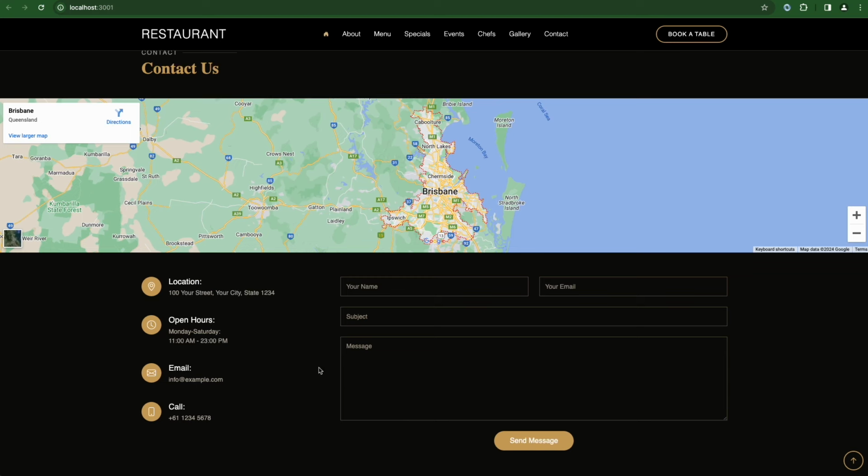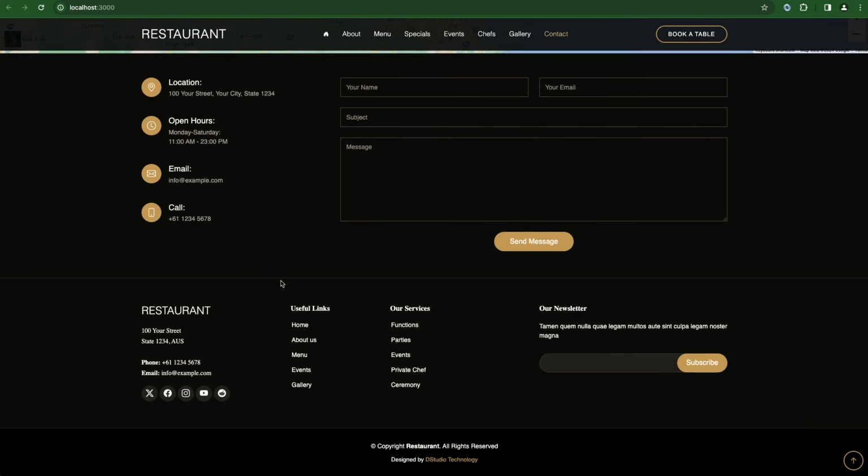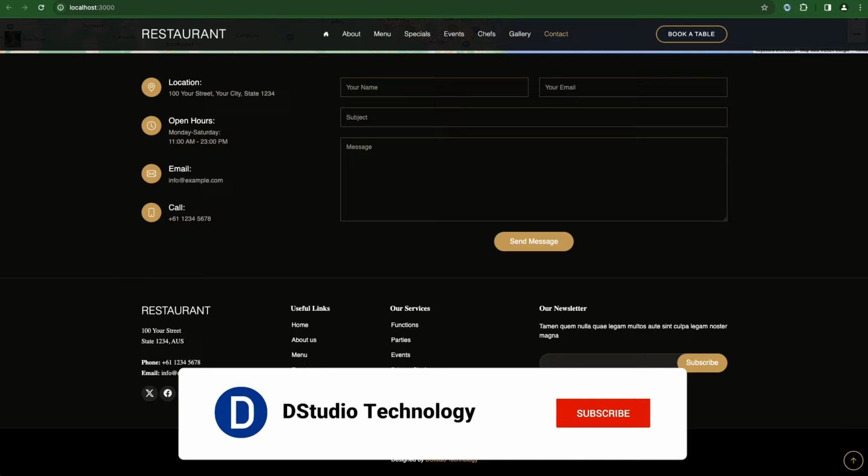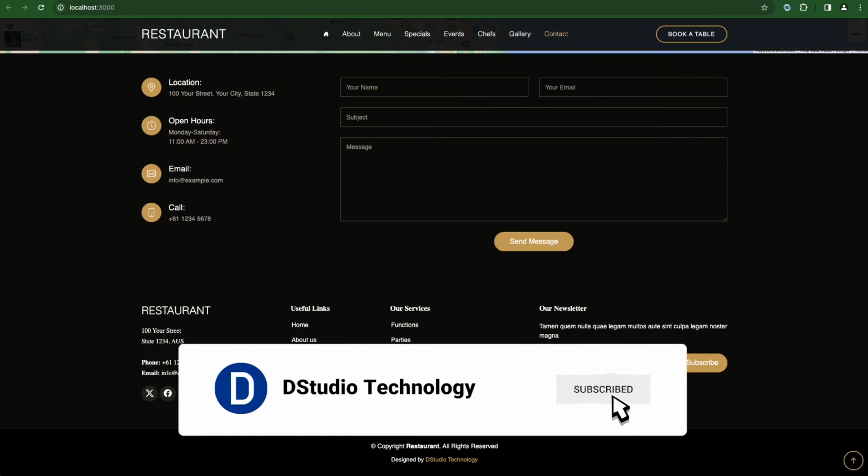One more last thing for us to think about is going to be our footer. If you look at the original project, in the footer, we also have this amazing footer that shows the details of the company with some useful links and services, and the newsletter subscription button and area. And also down here is going to be our subfooter that shows the copyright. Okay, so now let's just jump into the last part of the section building to finalize this footer.